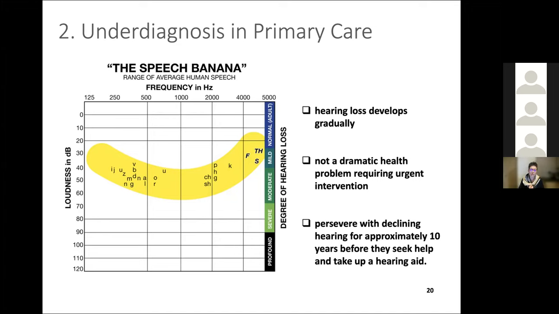because hearing loss refers not only to the intensity of a sound, but also to the frequency of sound in hertz. The range of sounds of the average human speech can be represented in a banana-shaped region known as the speech banana. When you have a hearing loss of only certain frequencies, it is harder to detect yourself because the other frequencies that remain unaffected appear pure and clear. And this may lead you to the impression that your hearing is completely normal, which may lead to a wrong self-diagnosis. So many people think that the hearing loss is not too bad.